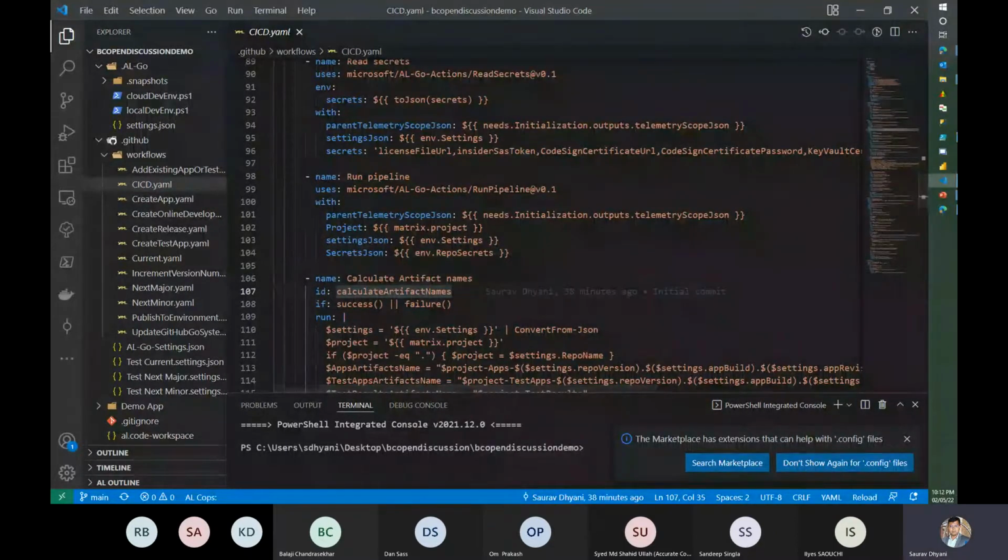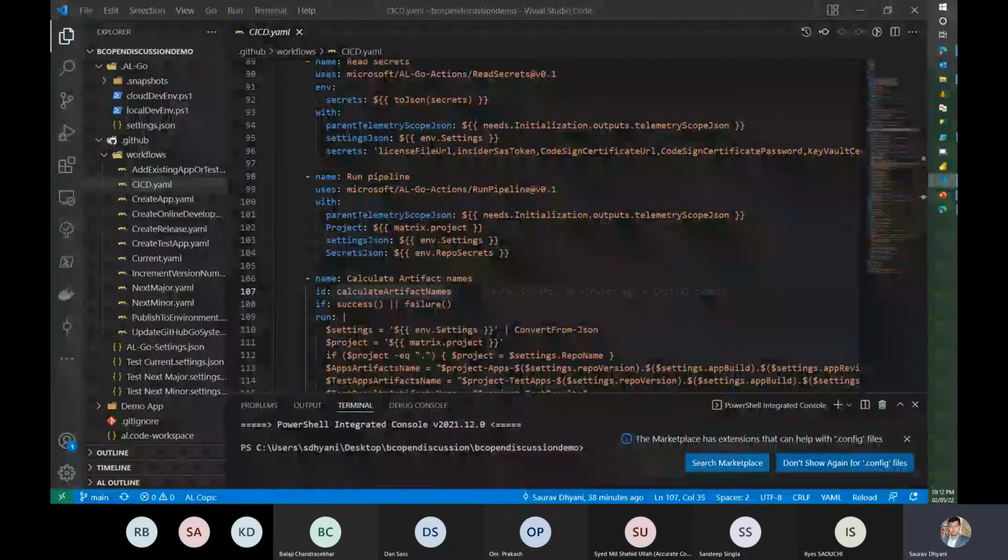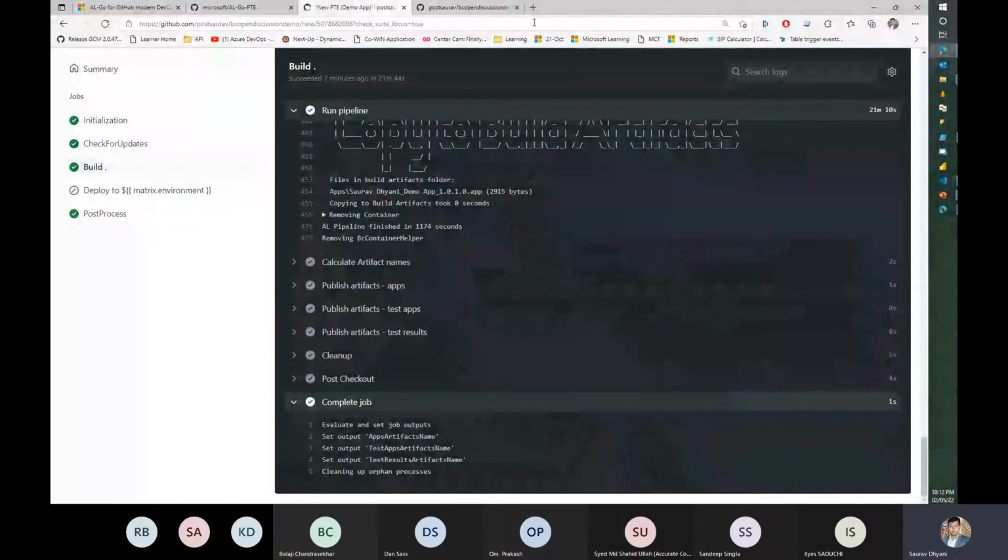Let me check my email. Maybe it's in my email because sometimes it was sending me email in the past. So let me see if I have it. It's supposed to go to my Gmail. It didn't end up there either. If it fails, then it was sending me an email, but it succeeded and then it didn't send me an email. So how I'll find this app is the question.